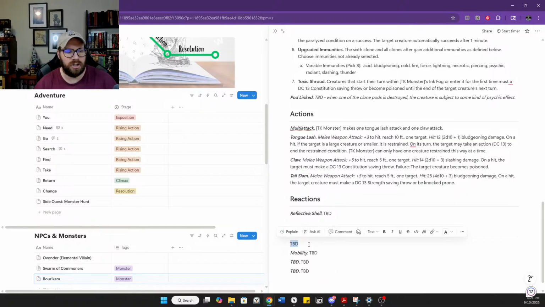And for the legendary actions, we'll say: TK Monster has 3 legendary actions, which it can take.